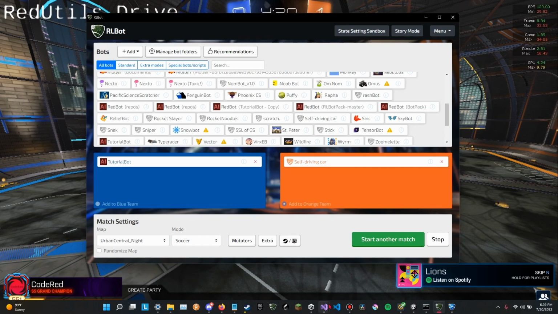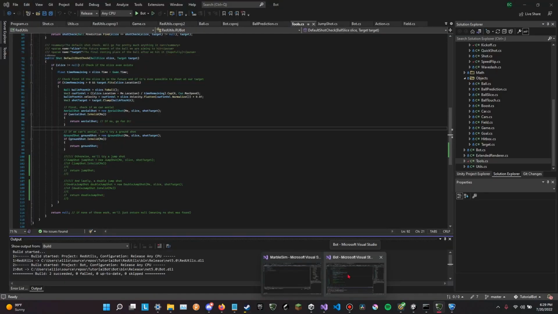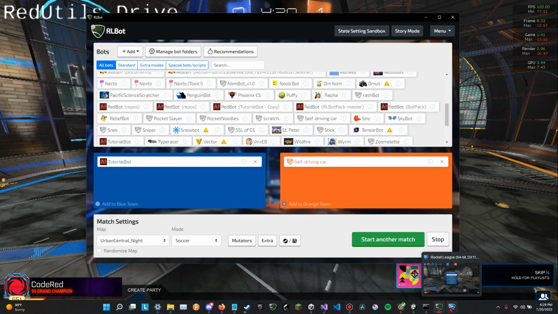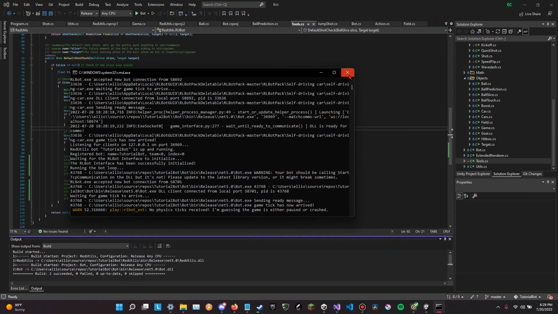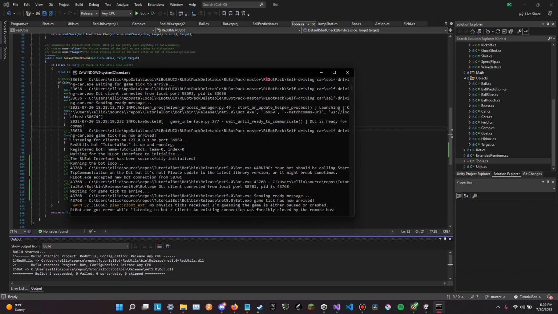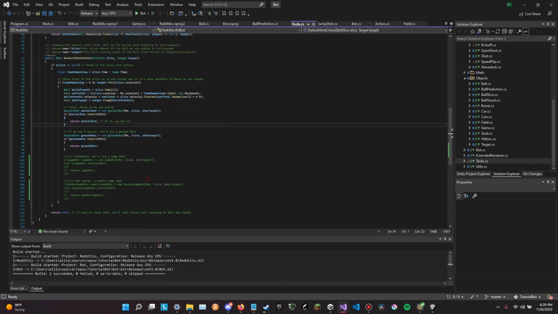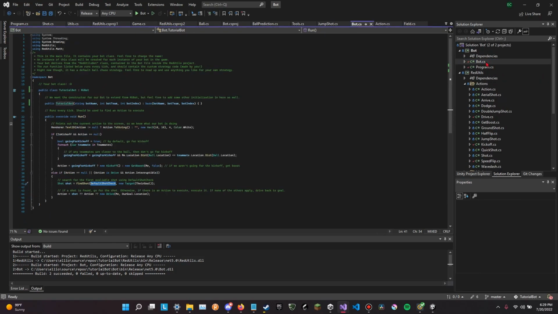Now, let's actually get to some more complicated strategy and try out making our bot go and get boost instead of always chasing the ball. So, let me close Rocket League bot real fast. And now, let's undo that for now. We can leave the shot check as it is. And let's make it so our bot goes and goes for boost. That's our goal for this video. Let's make it go for boost when it's appropriate, and let's make it follow left goes.